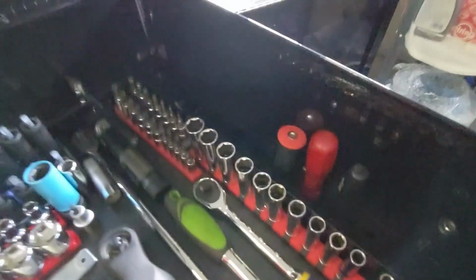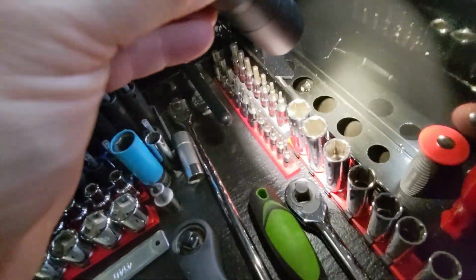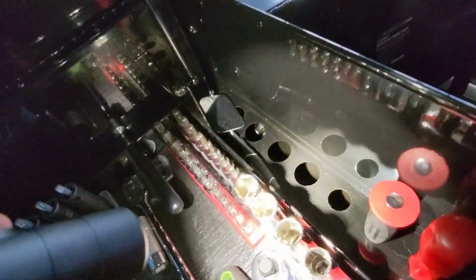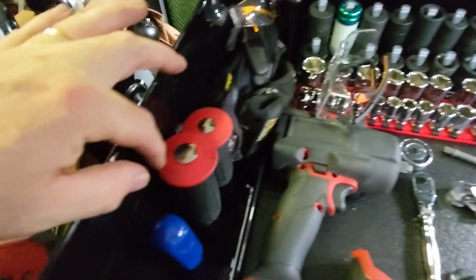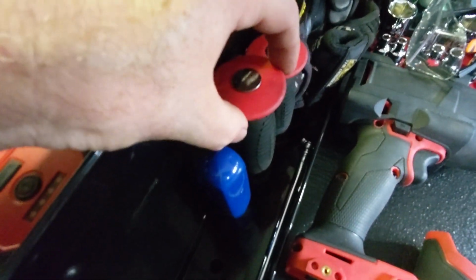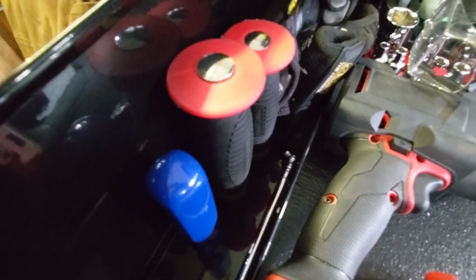One thing I did notice is there's a lot more holes here. I don't know if I can get that to light up for you. Yeah, oh, I can, because my Milwaukee flashlight is now right here in the main box. There we go. So these guys are too big for some of the stuff I have, and when it gets tall here, I'm running afoul a little bit of this strut with these guys that have the striking caps and this wide lip here. So might be time to change tools a little bit. Maybe.